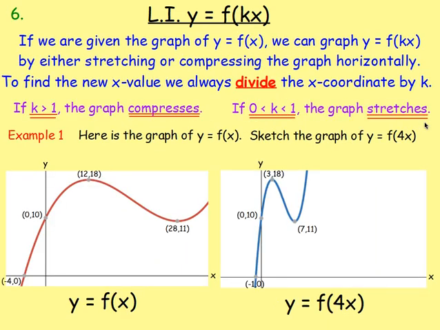Next one, we had y equals f of kx. So this time, again, it's going to stretch or compress the graph. But if you think back to sin x, how did sin 2x change it? If you remember, James was telling us that there were two cycles of the sin graph between 0 and 360. So it was compressing the graph. So what you want to do is to get the new x value, you divide by k. So 12, 18 would become 3, 18 if you had f of 4x. Or 28, 11 would become 7, 11. You're just wanting to divide by the value k to stretch or compress the graph.